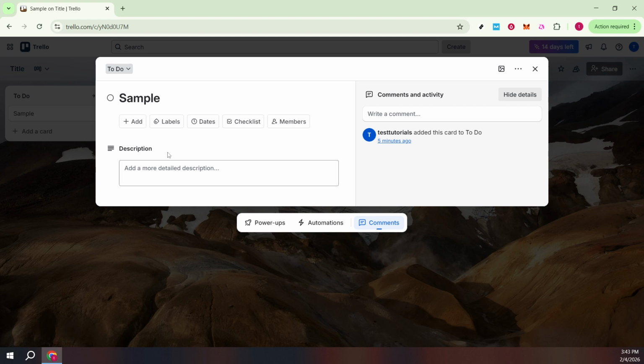A few quick tips to keep this clean and useful. Use clear wording around the link so people know why the cards are connected, and paste the link near the top of the description for visibility. This method works across lists and even across boards as long as the viewer has permission to access the linked card. And that's it. You've connected two Trello cards using the card share link, making your workflow more organized and easier to navigate.